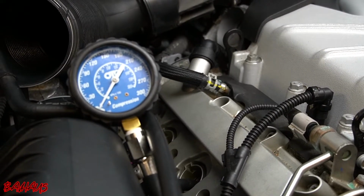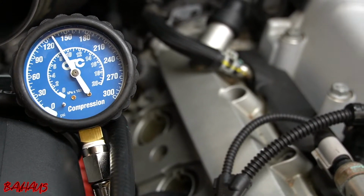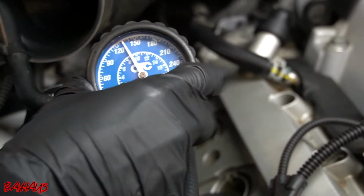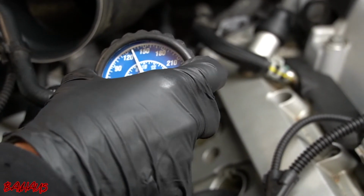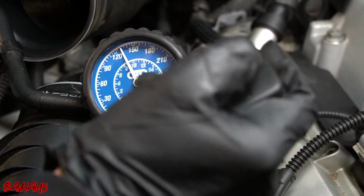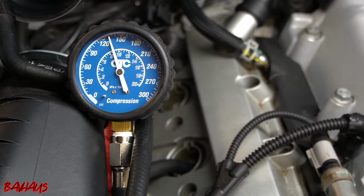Does my cylinder 2 have compression? All right, and there we go. We do have lower compression on cylinder 2. So it appears to be at about 130 pounds of PSI. So that is significantly lower than the other cylinders. So again, I want it to be between 150 and 180 pounds of pressure between all of my cylinders.